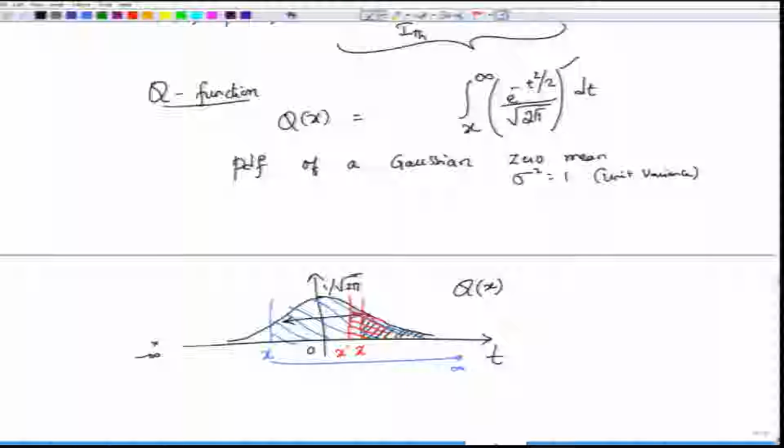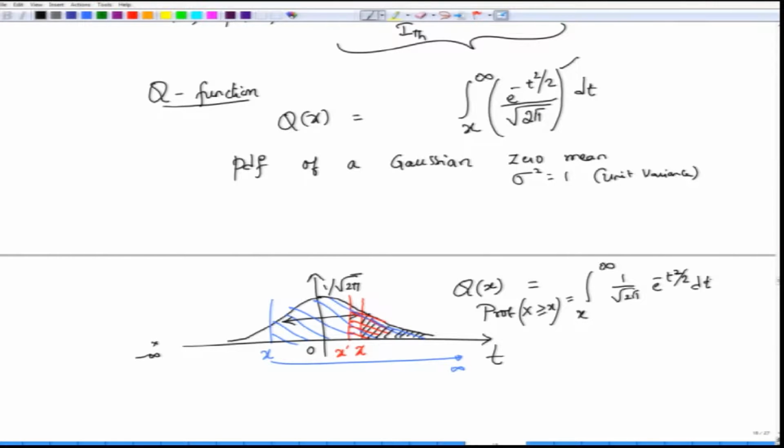Okay. So, this Q of x is basically the area under the curve from x to infinity. So it is a partial area, and in terms of the probability, what it simply means is that the probability that the random variable that you have considered, so call this random variable as x, it will take on a value that is greater than or equal to x is given by this Q function of a 0 mean unit variance random variable, okay. So this is 1 by root 2 pi e to the power minus t square by 2 dt.